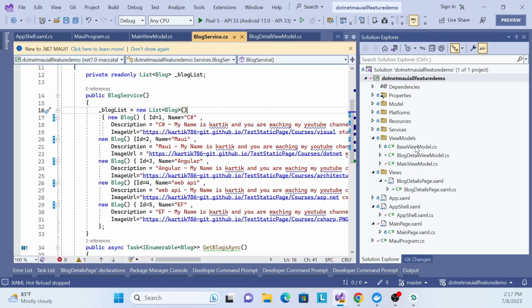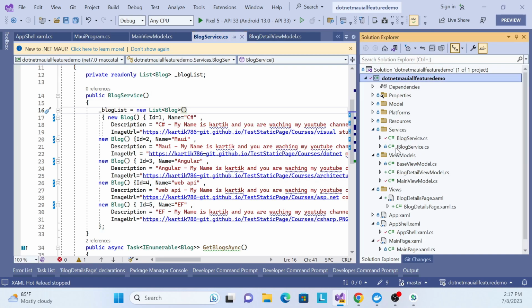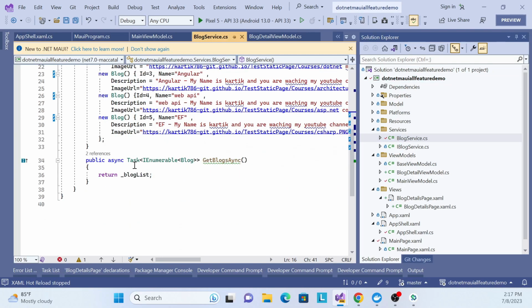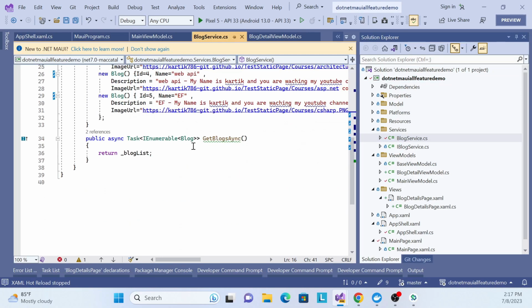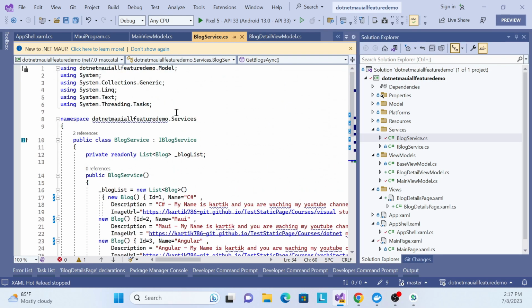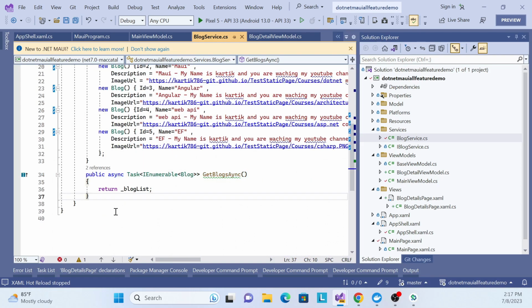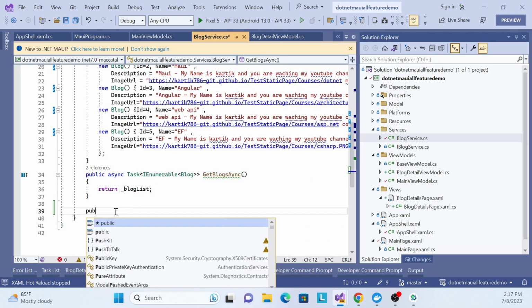Definitely we need some time. What we need to do is create one more method in the service, because last time we created only the one to get all blogs.